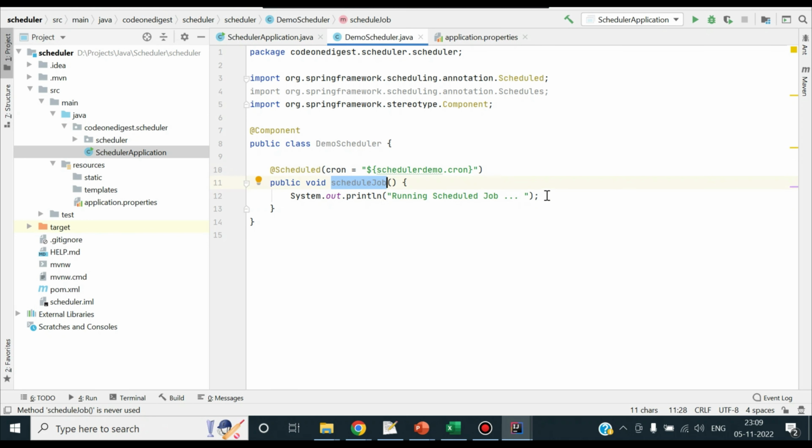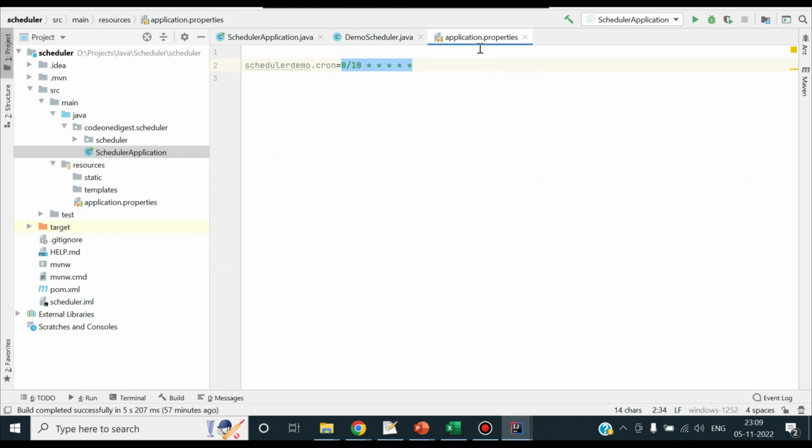What we want to do here, you can define here: perform operation on DB or call API, etc. And on this method, we have defined the schedule of this job, at what interval this method should execute. The @Scheduled annotation takes an expression, and that expression we have defined in our configuration file.